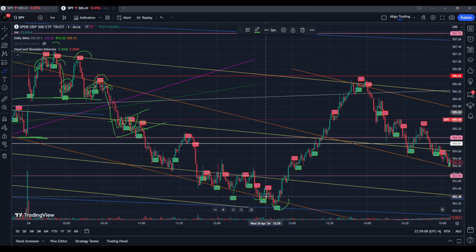You have the inverse head and shoulder. We get the move up. Once again, you have that inverse head and shoulder, and we continue up in this buying channel. The reason we were able to have this move like that through that level so quickly at this pink is because of all of the liquidity that we had been creating here.